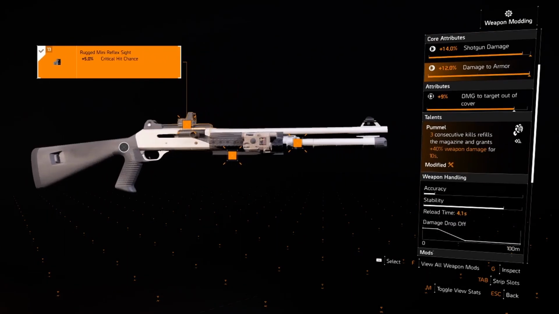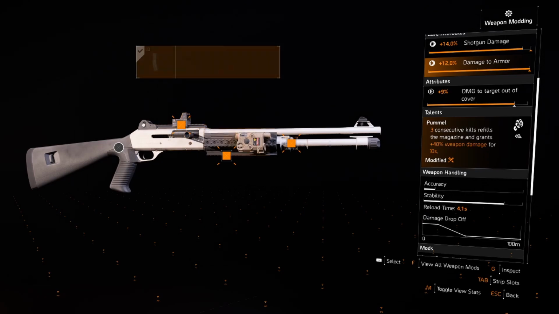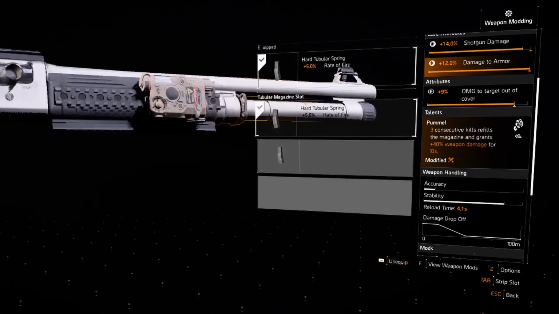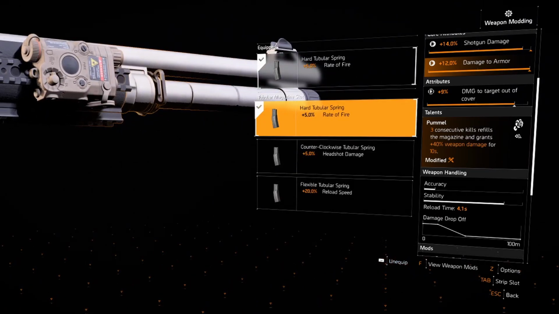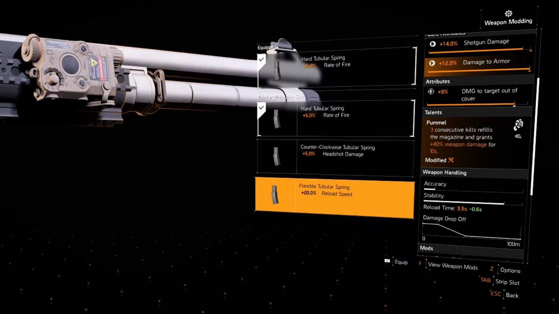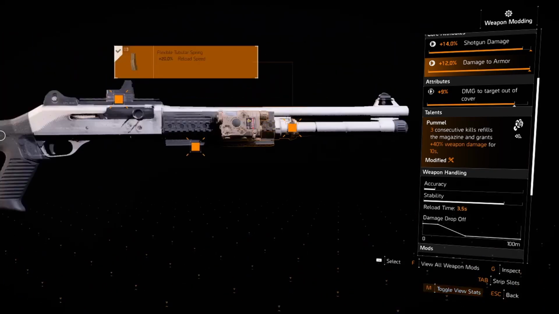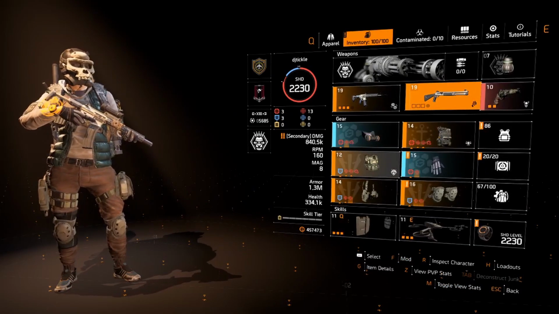And with the shotgun, crit chance, rate of fire and critical hit chance. Now you can choose what you want here. I like rate of fire. But obviously you could actually flick up to 20% extra reload speed. Just depends how comfortable you are when you don't proc pummel. If you feel like you're not proccing pummel enough and your gear's not quite up to scratch for doing enough damage, I certainly think the 20% reload speed would be better. But that's up to you.